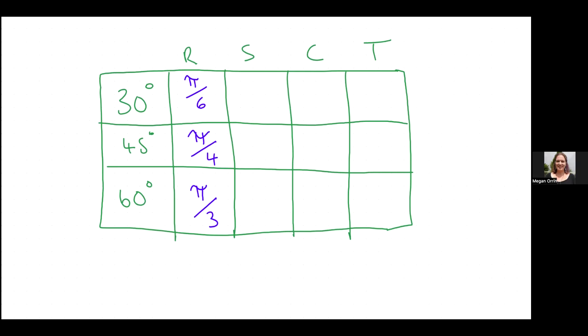Now let's look at the sine values. If you type in sine 30 to your calculator, you're going to get 0.5. But we always want to use fractions, okay? If you type in sine 45 or you calculate it, it's going to be 1 over root 2. These are our exact values, right? Again, this is all based on the unit circle, okay? This is not all triangles. This is based on the unit circle.